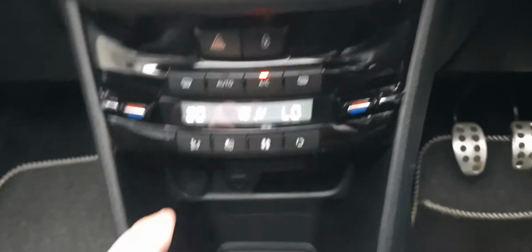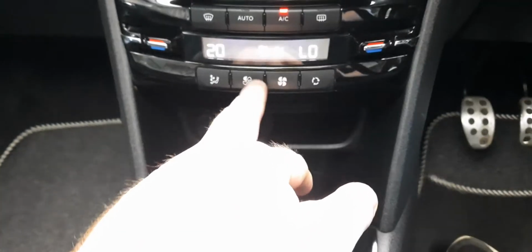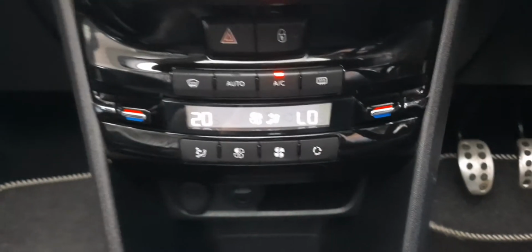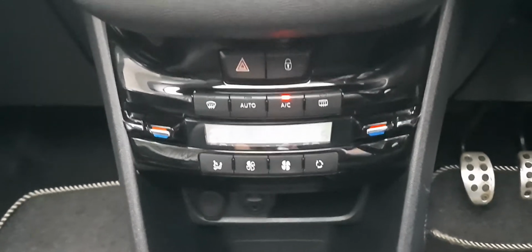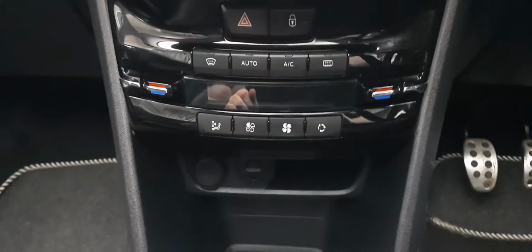Thank you very much. You also have your air conditioning, your windscreen demister, and you can control the actual power of that temperature being thrusted at you, I should say. Absolutely great. Honestly, when it comes to climate control, this is everything you'd ever need. And it's unlikely you'd find it in a car like this. But here it is. So you're going to have a wonderful, cozy, comfy trip indeed.